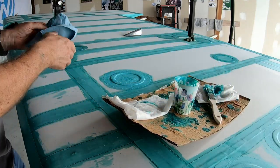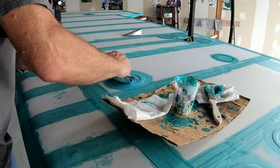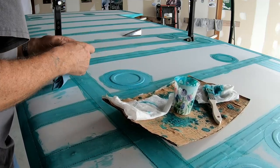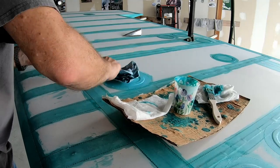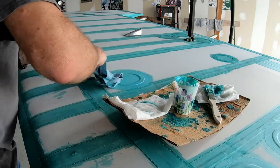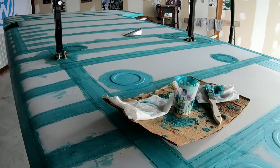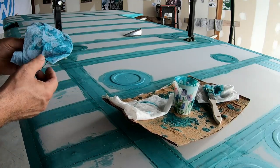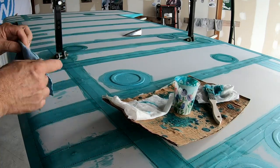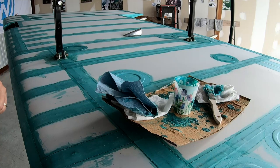Okay. And then let's take a shop towel and just get rid of the excess. Don't put too much pressure on it because you don't want to loosen anything. Even if you do, just leave it alone, and then afterwards you can take an iron and flatten everything out. But that's basically it, how you put inspection covers on. So I just wanted to show this quick, and now I'm gonna go on and do 9 more, I guess, and then I'm done with inspection covers.